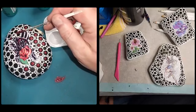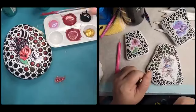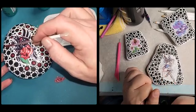Okay, so top dots, I want some blue. Well, really, she has rainbow leggings, so I just need the rainbow out.